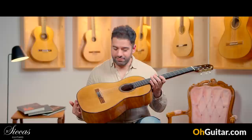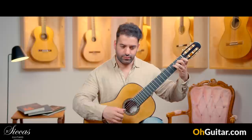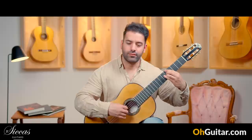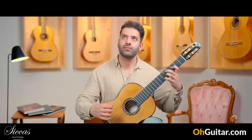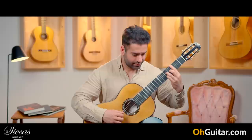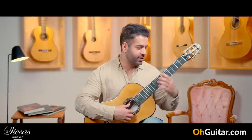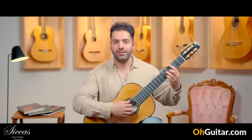Very light, very charming looking guitar, and I am very curious about the sound. Has a very well balanced sustain and a very bright tone.